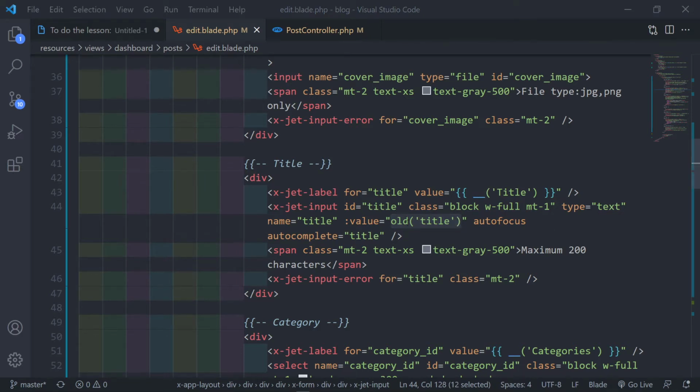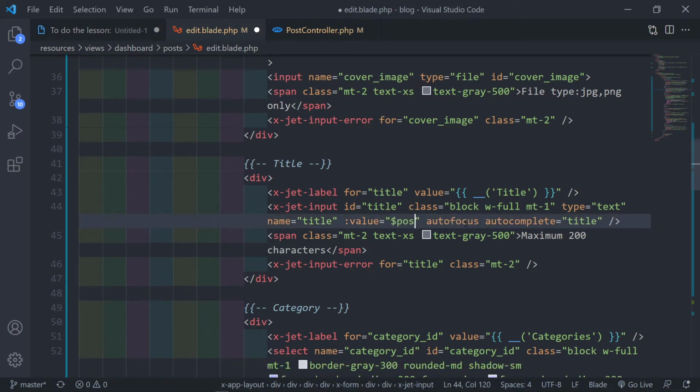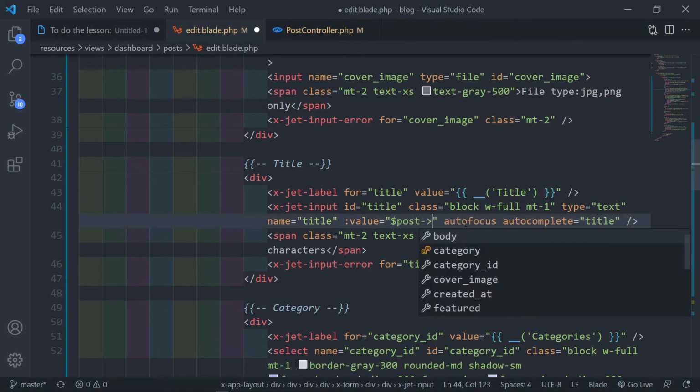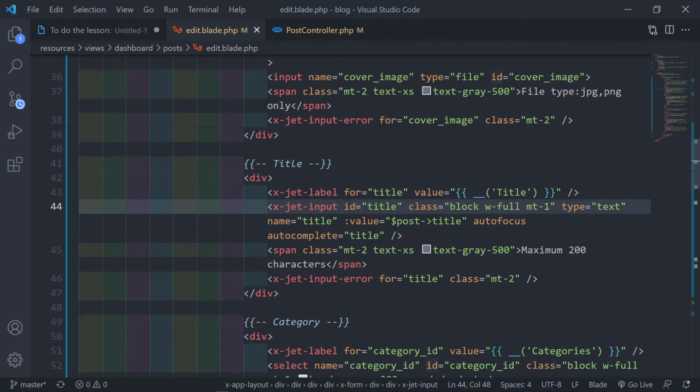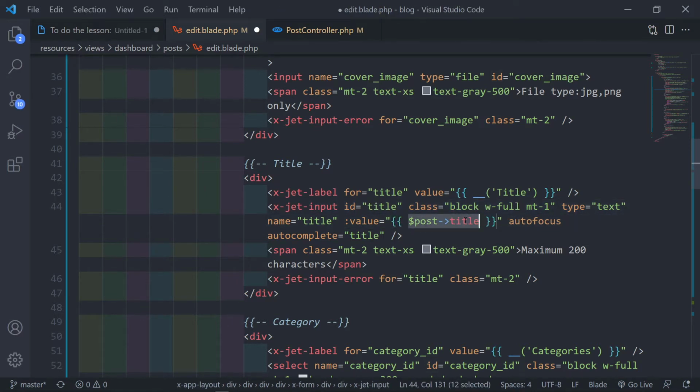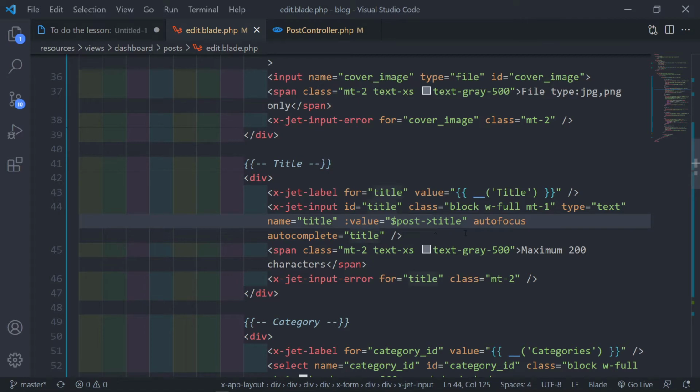Since we're using the Blade syntax, we're just going to change it to post dot title. If you do this in normal HTML, you're going to get an error. Let's see if it works.